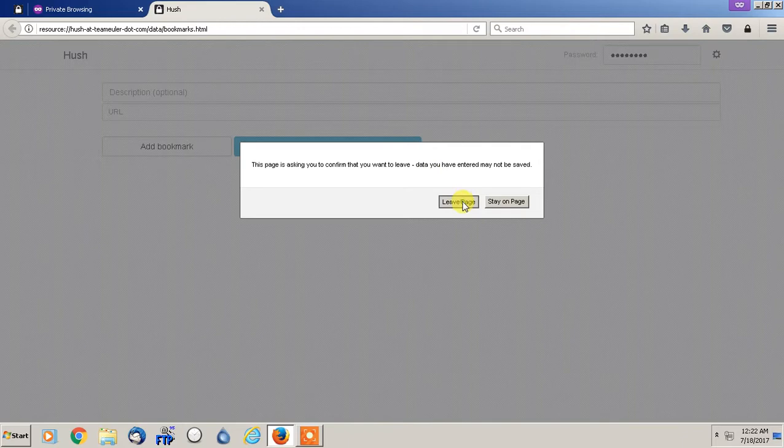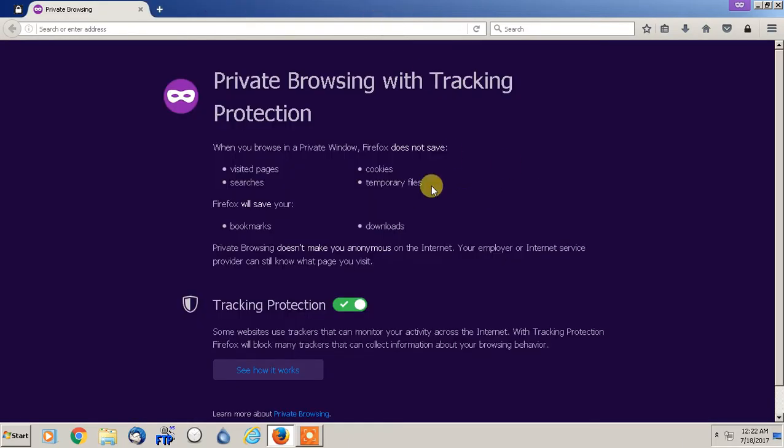So this is an excellent resource if for whatever reason other people use your main computer, and for whatever reason necessary, I'm not one to judge. You can have your private bookmarks now that are password protected that nobody else can see or view unless they have that exact password. And that's really our quick step-by-step tutorial using the extension Hush for Google Chrome and for Mozilla Firefox. And this should work on any platform, any operating system in which you can run Chrome or Firefox.